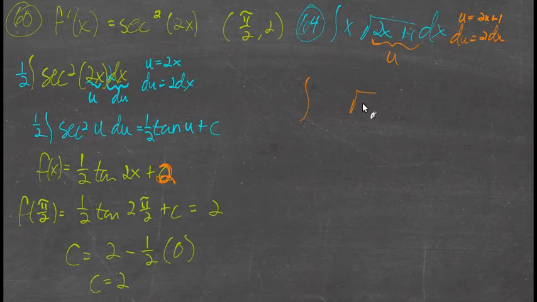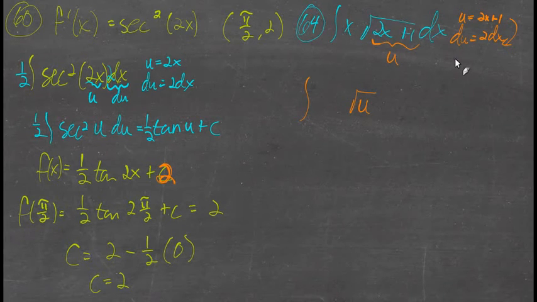We get this square root of u. Now that part is a little simpler. When it comes to take the antiderivative of the square root of u, we can write that as u to the 1/2, and so that becomes easier. But then what we can do after that is to solve for x in terms of u, and then the thing outside of the square root becomes a little more complicated, but then it's really manageable after that.